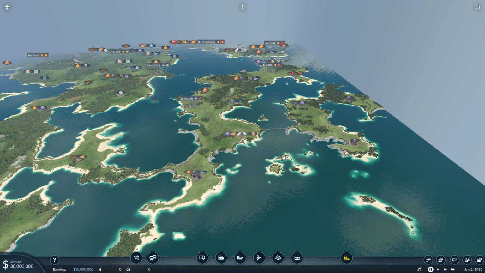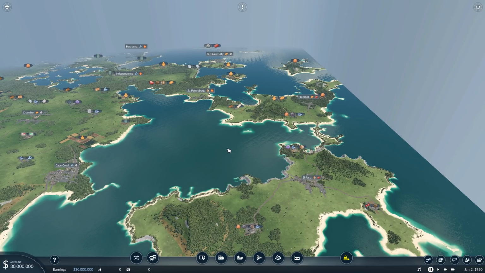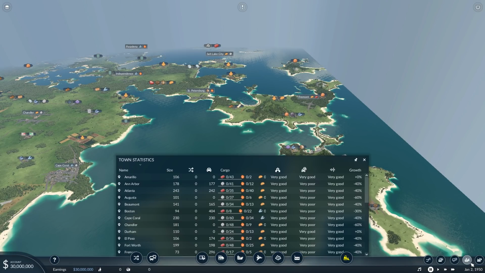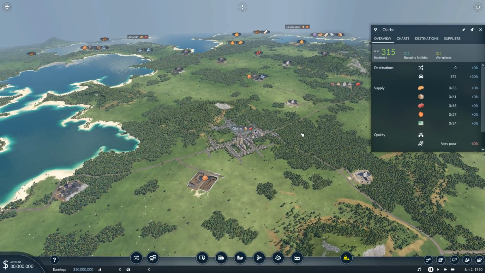I have 30 million available, and I need to start looking for some opportunities. Let's see about the biggest towns. What do we have? Oops, that's building industry. Biggest towns. What do we have available? How many pops do they have? I'm not sure if I'm pronouncing this correctly, but Olath has the largest population at 315.